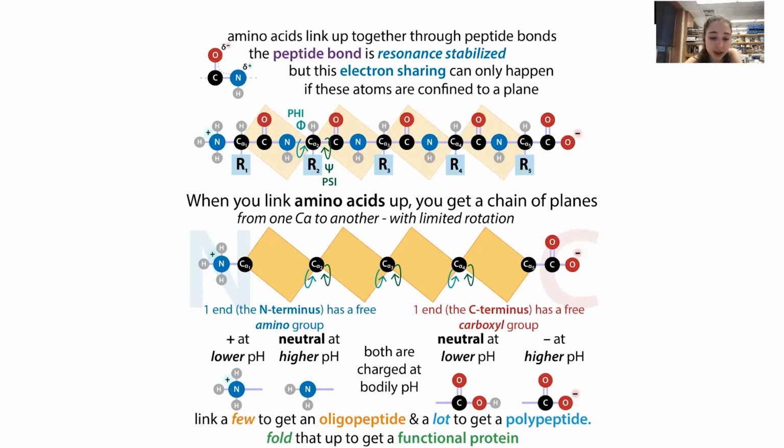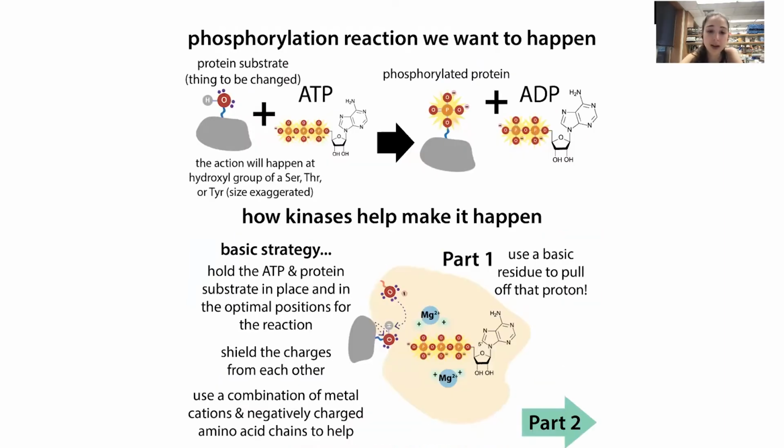But when you have just a hydroxyl group, so just an OH group, this is typically going to be protonated. This is not a very good acid. So you're going to need a base to pull that proton off, to deprotonate it. And this base can actually come from the kinase. So in the active site of the kinase, there's an amino acid residue. When amino acids link together, because you're taking away the amino and the acid ends, when you join them together, you're joining through those ends. So they're no longer individual amino acids. We now call them residues. But we typically use the terms interchangeably.